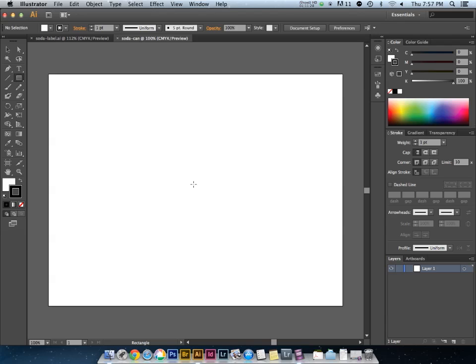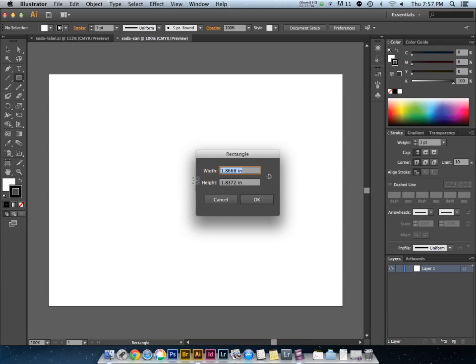Then I hovered over my artboard, and I held the Option key down and clicked on the artboard. And by holding the Option key down with the shape tool, it automatically brings up the options for that shape tool. And hopefully you guys are all in inches. If you're not, you can still type in 7 IN.